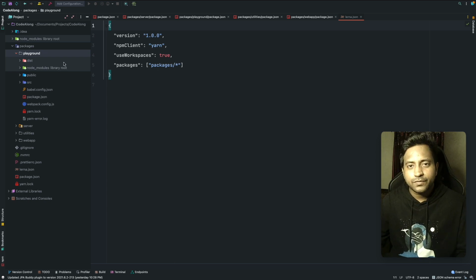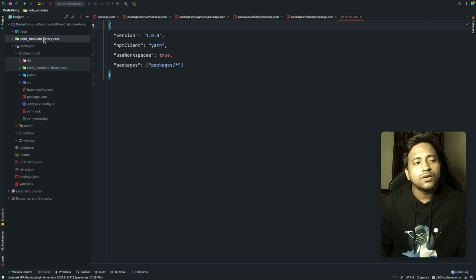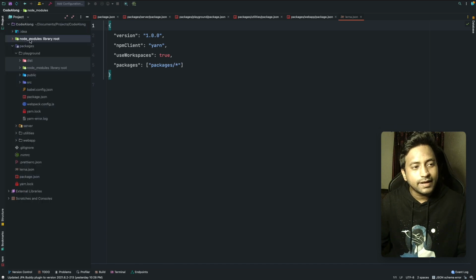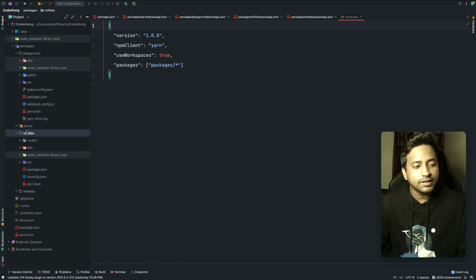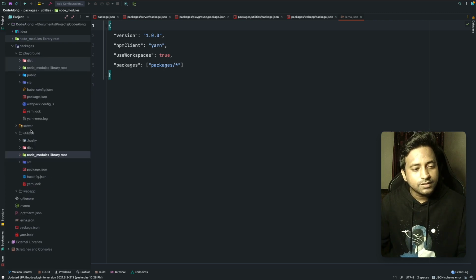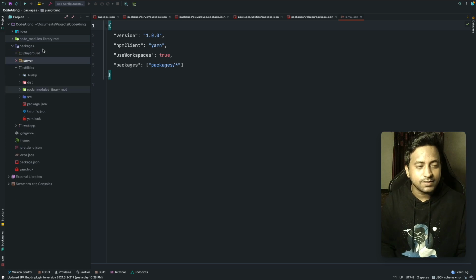Because of yarn workspace, what happens is the yarn workspace will only create one node modules folder, and all the packages will be put into this particular node modules folder. The rest of the other node modules folders that you are going to see just hold the binaries. You can see there is not any package or dependency installed over here, it is just holding the binaries, right? So that's the advantage of using yarn workspace. Now lerna bootstrap, what else does lerna bootstrap bring is this thing.